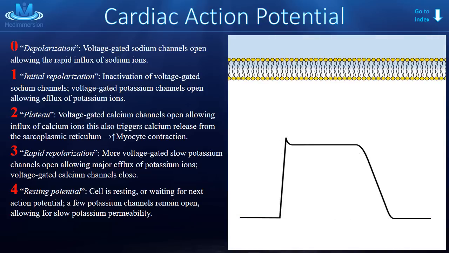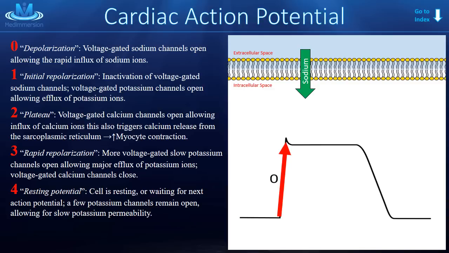I'm going to add a cell membrane at the top of this picture and walk through the phases of the action potential one at a time. Imagine that above the cell membrane is the extracellular space, and below it is the intracellular space. Starting with phase zero, which is the depolarization phase — this is caused by an opening of voltage-gated sodium channels. These are very fast, rapid-acting channels that allow a large amount of sodium to move in very quickly. Sodium is positively charged, so positive things coming into the cell make it more positive, which is why you see that skyrocketing from negative 95 to positive 20 millivolts.